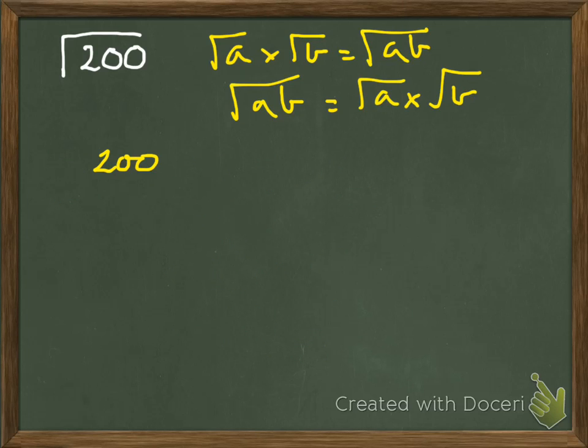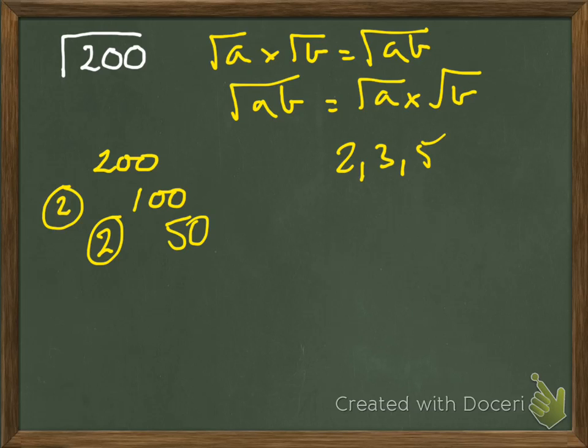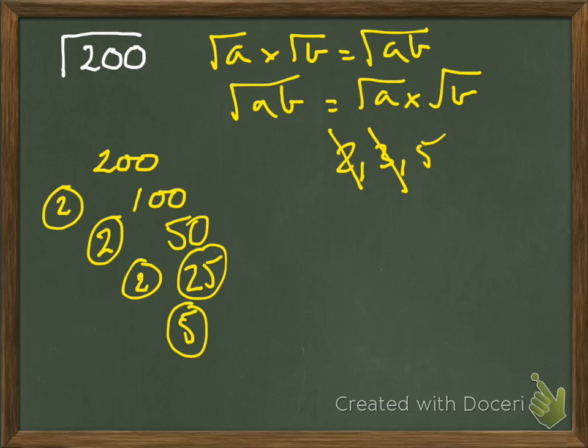Okay, so I'm going to go for the prime factorization method, remember it's 2, 3 and 5. So first thing we'll look at is the 2. Yep, and 2 goes into 200 100 times. Does 2 go into 100? Yes it does, giving me 50. Does 2 go into 50? Yes it does, giving me 25. Does 2 go into 25? No. Does 3 go into 25? No. I understand I'm doing this a bit fast, but just to illustrate the point. So I've got 5 and 5.